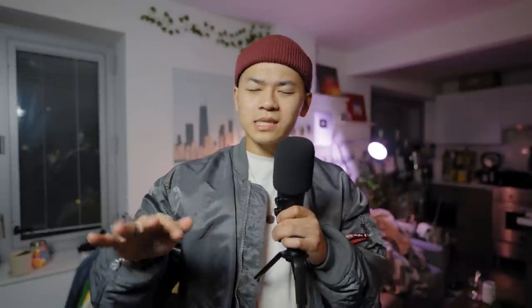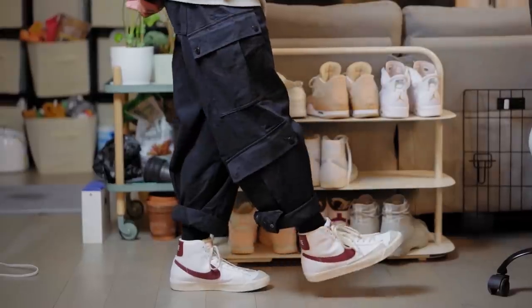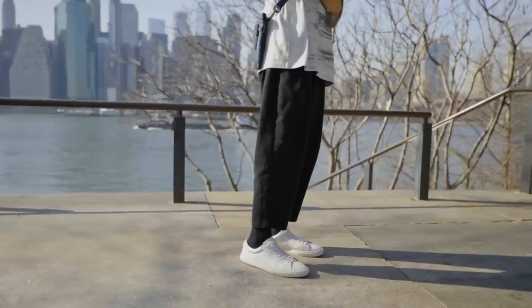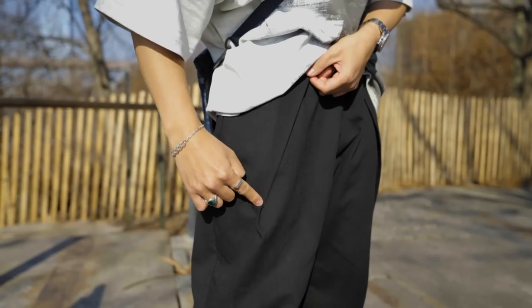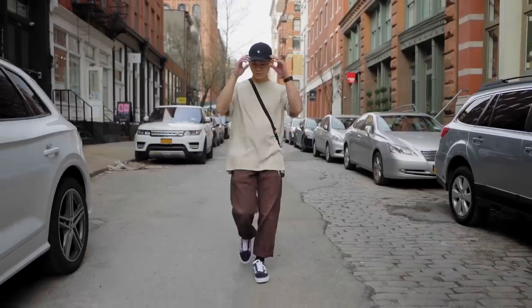Now we have the standard baggier fit — straight cuts and relaxed cuts, anywhere in that ballpark. A lot of these pants look a little similar, so keep an eye out for more colorful ones, unique pocket designs, patchwork, and especially some pleated work. That's the crease line on trousers, by the way — a subtle detail that does so much for the pants. Basically just anything that makes the pants stand out other than being wider fitting.